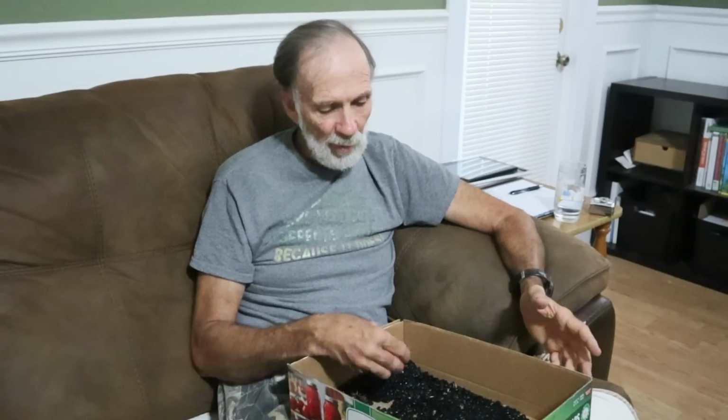Now, these are just dry beans. You could soak them overnight, put them in a pot full of water and boil them the next day and eat them just like dry beans. Or you could take a grinder and grind them into bean flour, which is extremely high in protein, and you can make yourself a few muffins or little hoe cakes or whatever it is that you want to make out of it to get you by if you didn't have any type of flour. So there's a lot of different reasons why we keep so many bean seeds and so many pea seeds like we do. It's simply a survival thing.